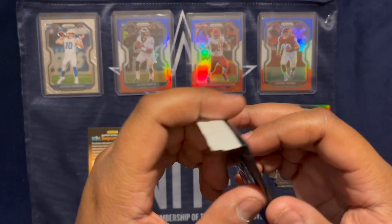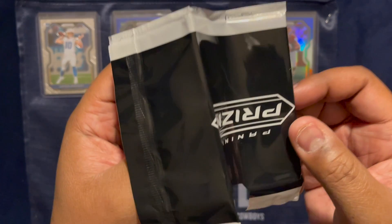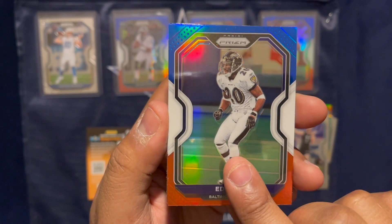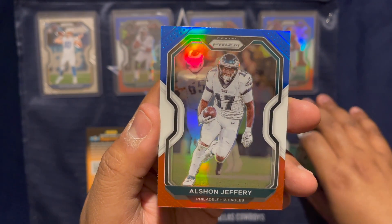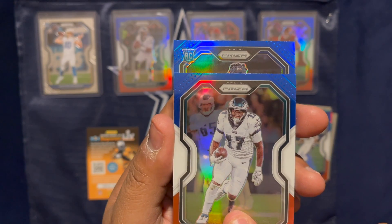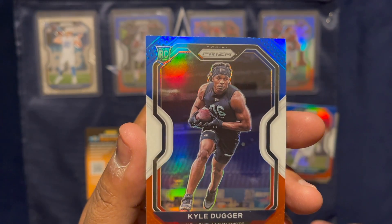Now the red, white, and blue — let's see what you got for us today. We got an Ed Reed — taking it to the old school a little bit with Ed Reed, red, white, and blue. Our second one is an Alshon Jeffrey — so we pulled the common one and now we have a red, white, and blue. The last one is usually a rookie. No helmet — don't like it. Kyle Duggar for the New England Patriots. That is our rookie for this pack in red, white, and blue.